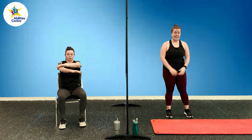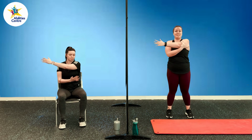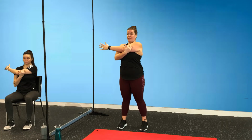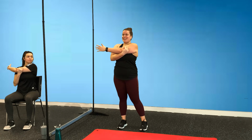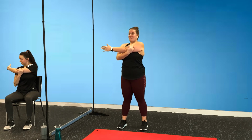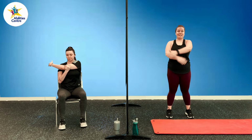Good. All right, let's take our right arm in front of our body. Left is scooping underneath, just above our elbow, up nice and tall. Drop your shoulders away from your ears and pull your arm gently. And Shannon's following along in her seat. She's just making sure she's up tall. Feet are planted on the floor. Good work. All right, let's gently release, switch sides.